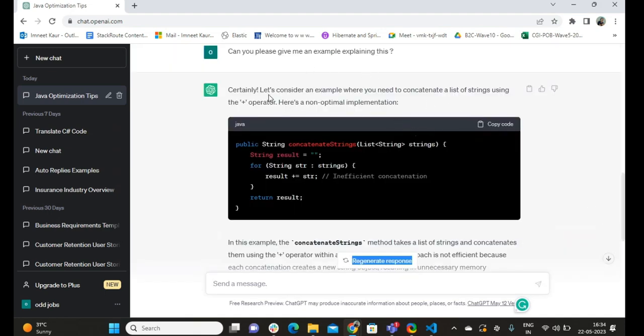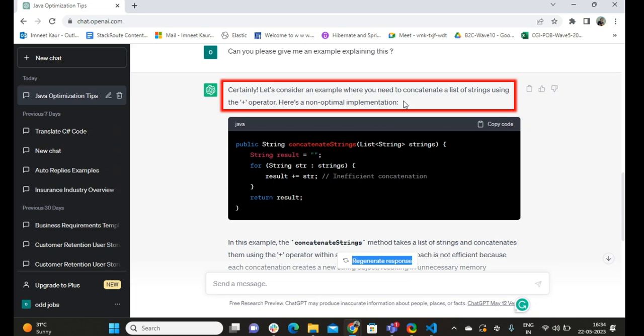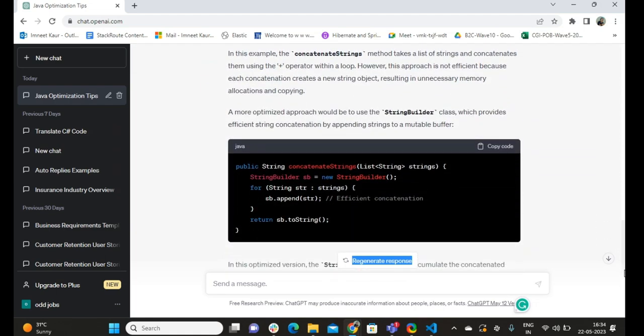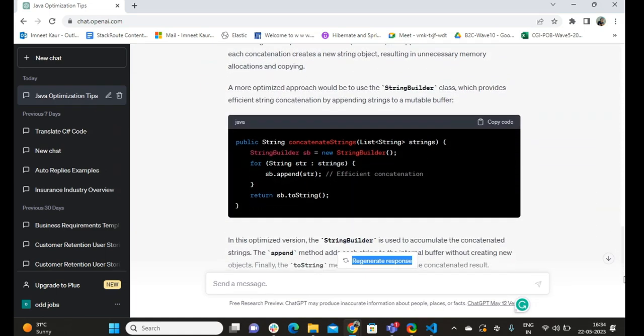It has started with, let's consider an example where you need to concatenate a list of strings using the plus operator. And it has given us a non-optimal implementation first, and then later on, if you see, same code, it has provided the optimized version, which is to use the StringBuilder class.